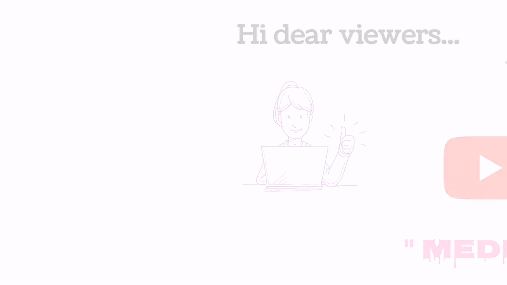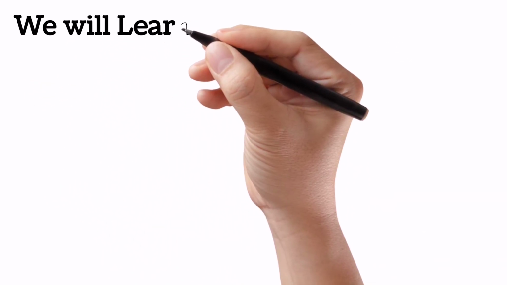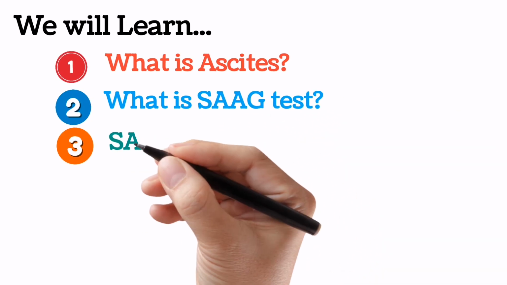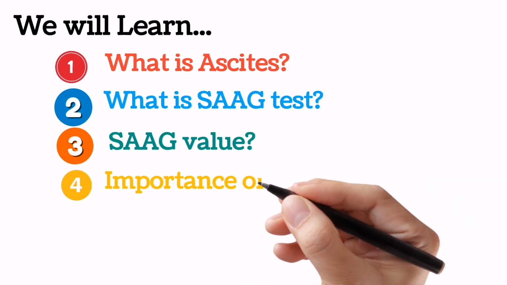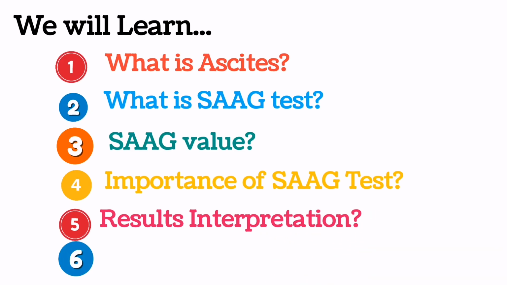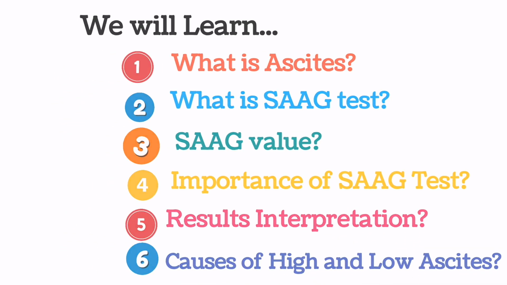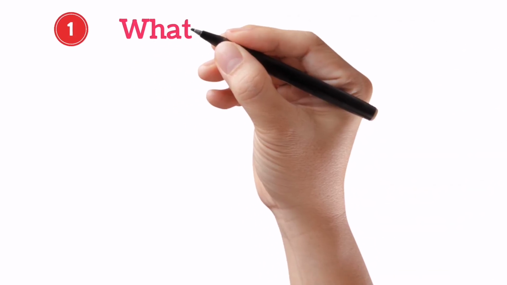Dear viewers, in this short tutorial we will explain what is ascites, what SAAG stands for and what it means, SAAG value, importance of the SAAG test, result interpretation of the SAAG, and at the last we will discuss the causes of high and low ascites. So keep in touch till the end.